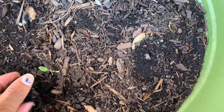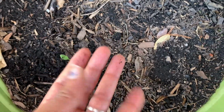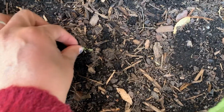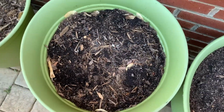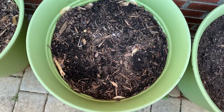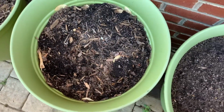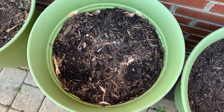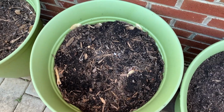I left the wood chips and all in place because this provides carbon. Old plant material, now this is a weed. I pull out all the weeds. But if there were, say, plant material in here from the prior growing year, I would just cut it at the base and allow it to compost in place, adding nitrogen. So minimal disturbance is the name of the game.